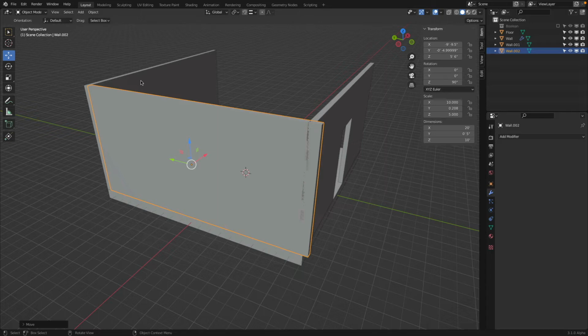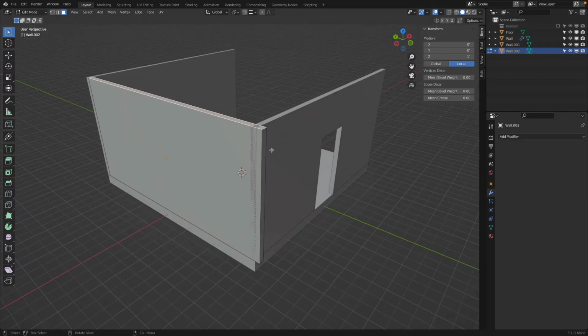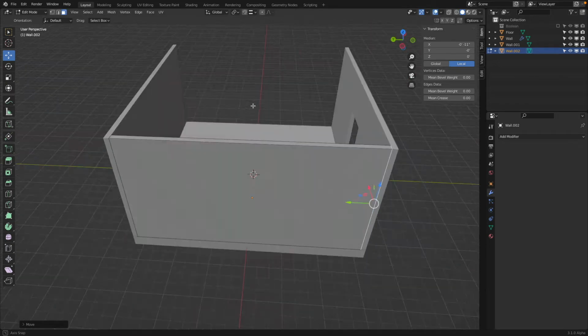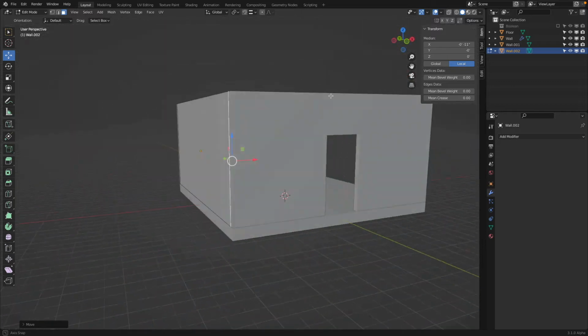Well, we don't really scale. We will adjust the geometry. So we go to edit mode. In edit mode, we manipulate the geometry. Go to the move command, bring this over, hold control, snap, release the mouse key. There we are. Beautiful.